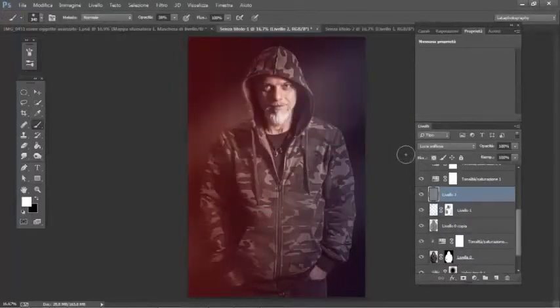Now we will make dodging and burning on the model. Choose a brush with opacity about 14 or 12, it depends on your picture. Choose a black color and improve the shadow of the model.